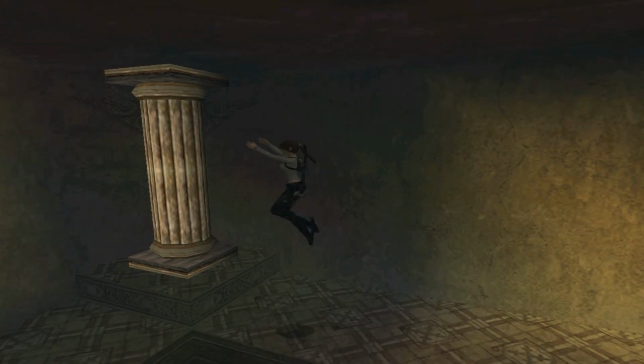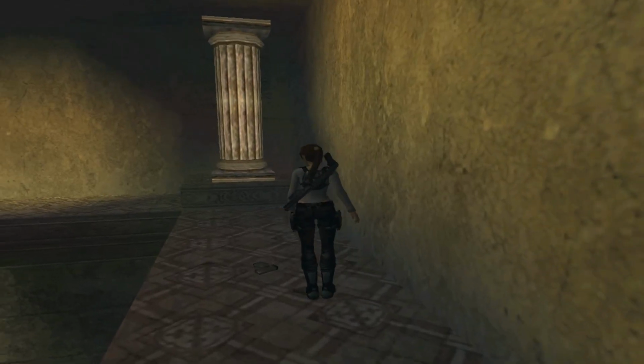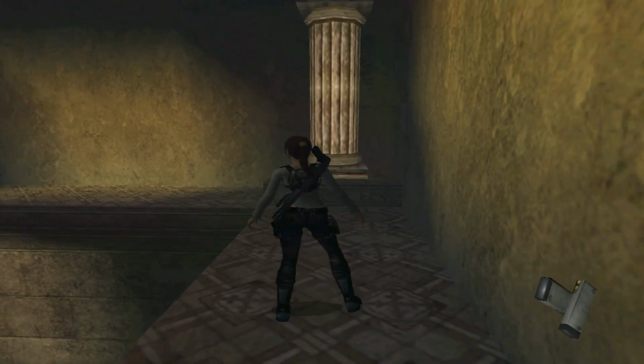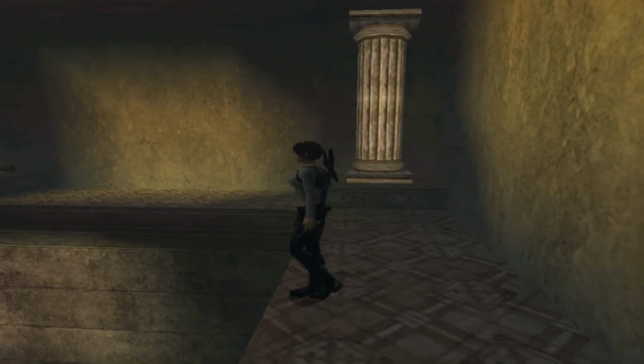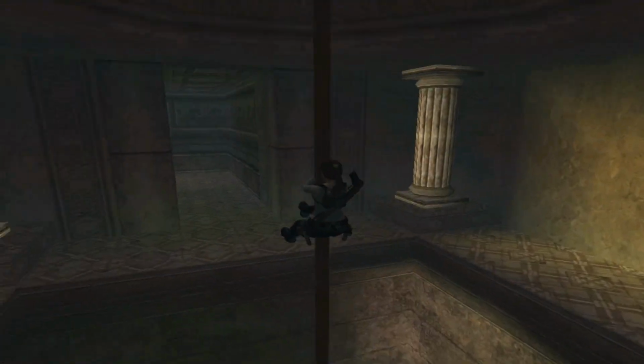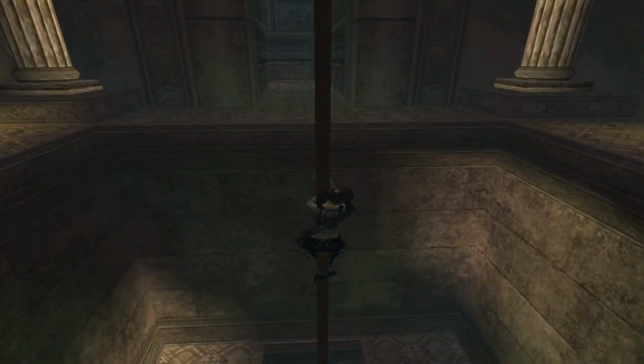So I shot the explosive vase from a safe distance. We've got some pistol ammo underneath. Okay, then just grab the pole. We can slide straight down to the bottom.